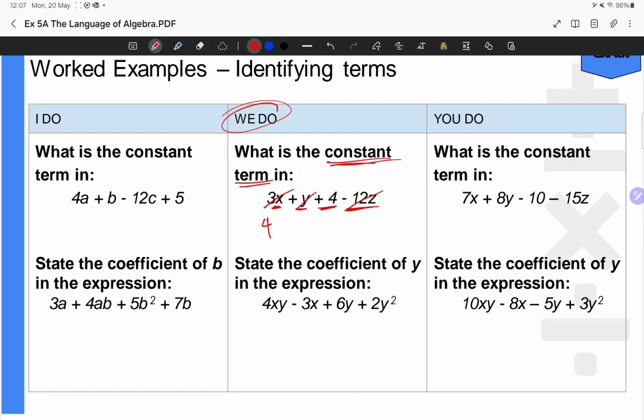The next question on here is state the coefficient of y in the expression. So we need to look at y by itself. So here there's an xy, so we don't look at that because there's an x there as well. With this, there's no y even, so it's just x, so we don't look at that. This, it could be it. And this, it's not this because there is that squared there, so we don't actually look at that. So what is the coefficient for the letter y? It is 6, okay? There is a number 6 in front. So again, I'll give you guys a minute to do the you do for me, please.